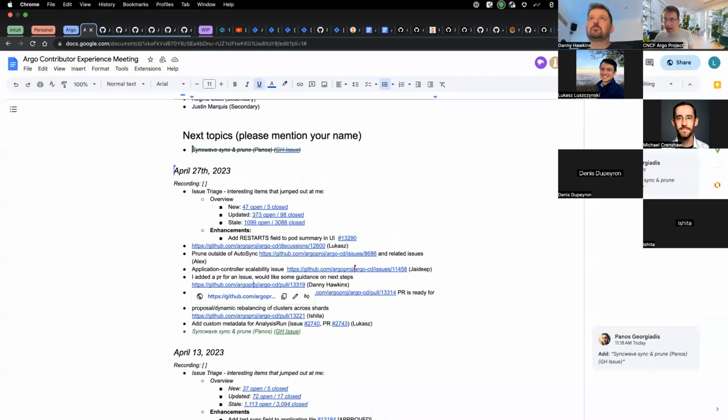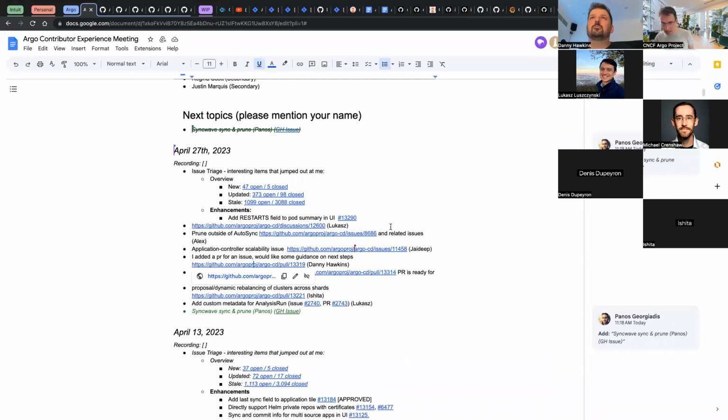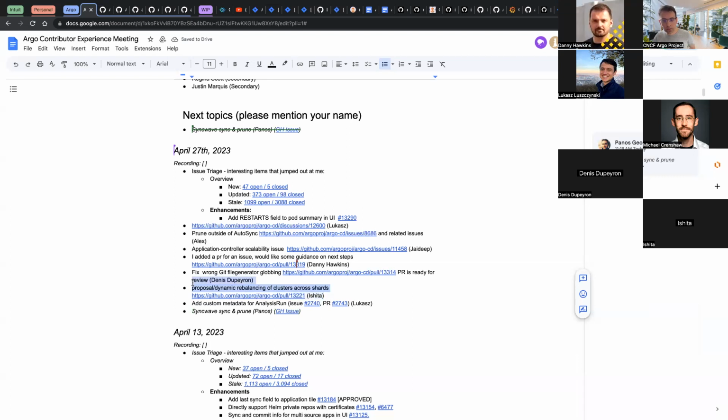We are already 3 minutes over. Leo, just one thing regarding the proposal which I've added. We discussed it briefly last time too. I just wanted a few eyes on this. This proposal solves two concerns: changing the application controller from stateful set to deployments, and dynamically redistributing the clusters across shards.